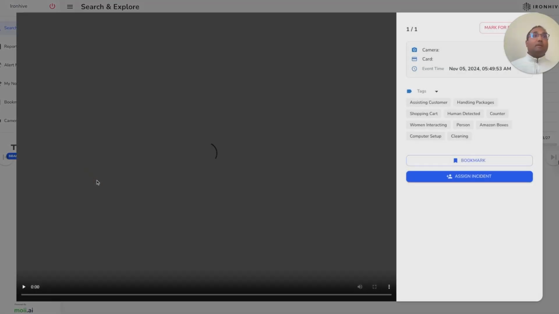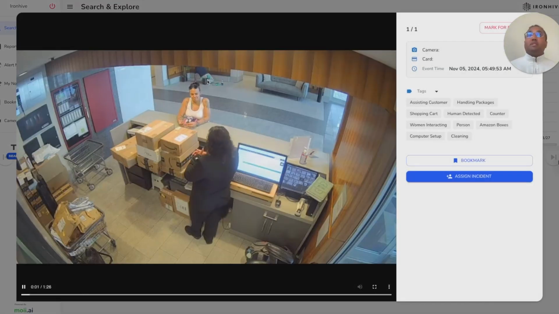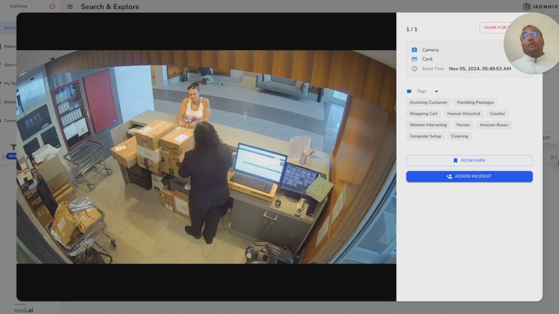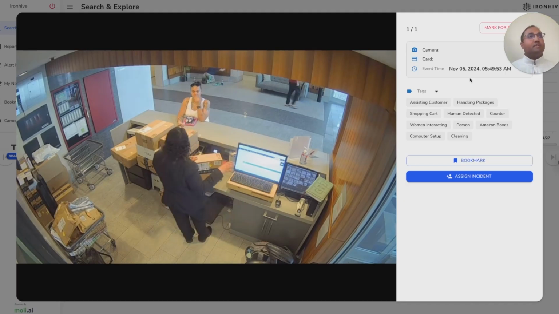Let's look at this example here. The person is clearly cleaning on the back. As you can see, the person is not even completely seen, but the system is able to classify and categorize the action of cleaning. Along with that, it's also telling you where the cleaning is happening and what time the cleaning is happening. So you can imagine this could be set to make daily reports. You could have alerting every time there is cleaning or missed cleaning, exceptions or anomalies where you should have had a clean space but you don't, and all of this can be captured through our systems.